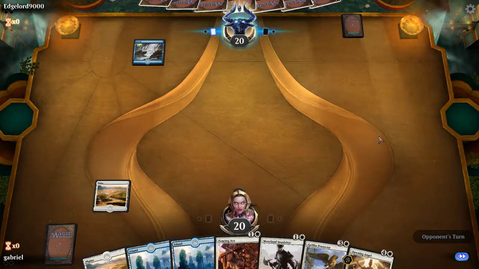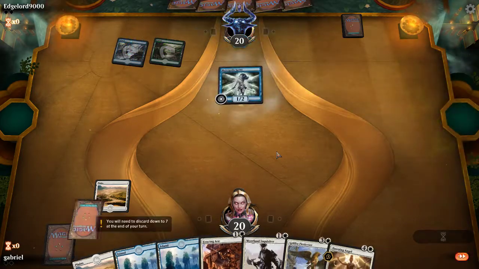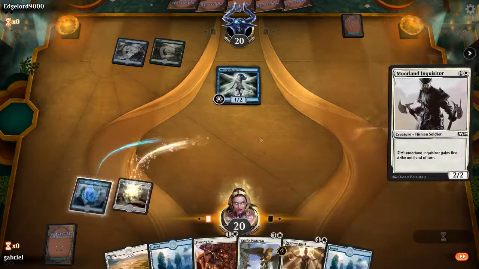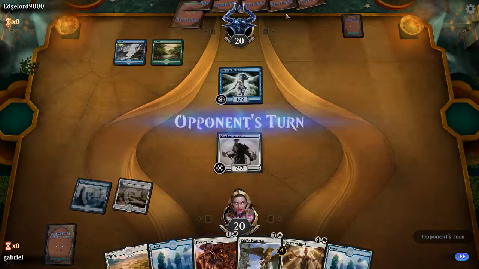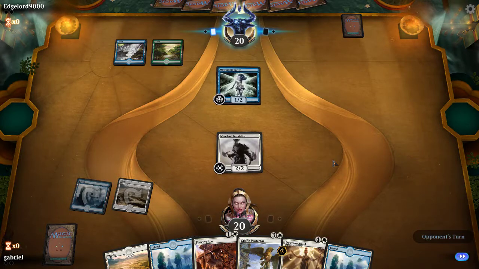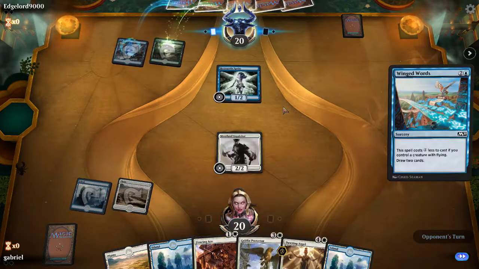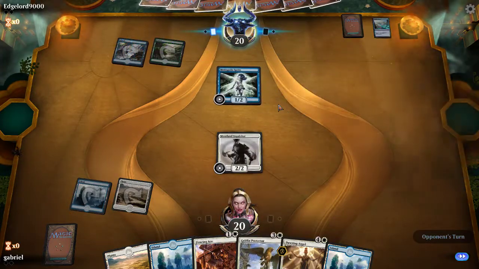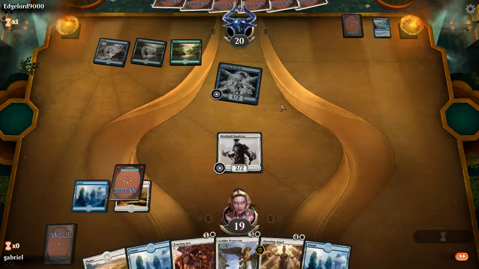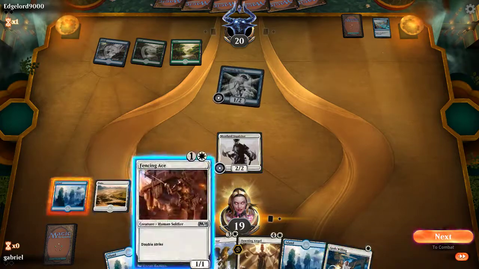So I think we'll play out the Fencing Ace first. Well, now I guess we'll put out the Inquisitor first. Alright. So now we have a first strike attack here with the Inquisitor, and then Ace. Whoa. Trying to hit his land drops. God's willing. So I'll just leave that up for now.